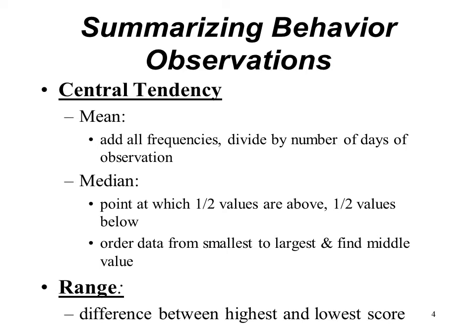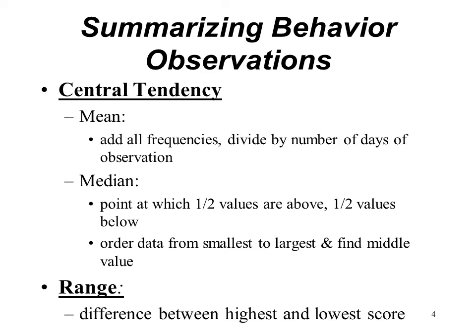The point is that any kind of data needs to have a purpose, and one of those primary purposes is you want to use it to evaluate whether or not an intervention is working. You also want to use it as a way to make decisions about the best interventions for your student. There are some basic concepts for summarizing data. Sometimes we use measures of central tendency, and two very common measures there are the mean, or the average, or the median, or the middle value. Those are both ways to describe a group of numbers.